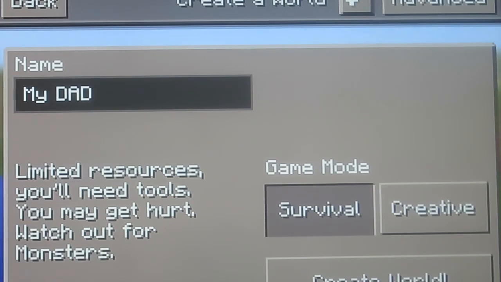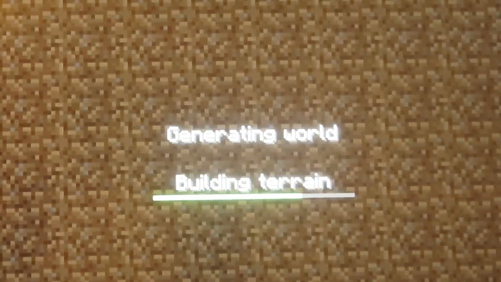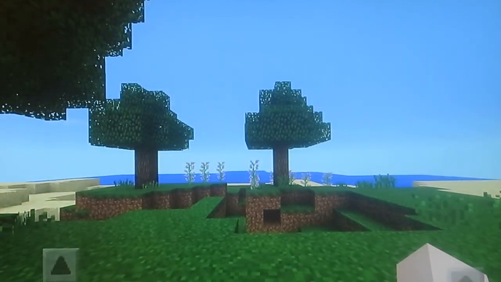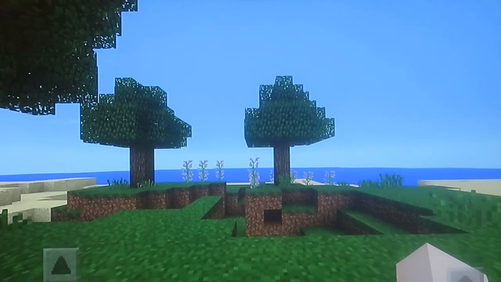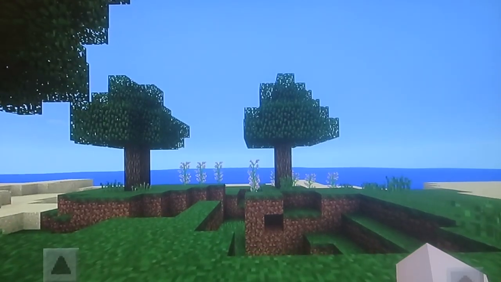So, Dad, press Create World. Create World? Okay. You're building the world. Look. Do you see those buttons right here, like this one? Yeah. Press it to go front, and this one is Crouch. That means you can't fall off a block. So, go to those trees. Go to those trees?